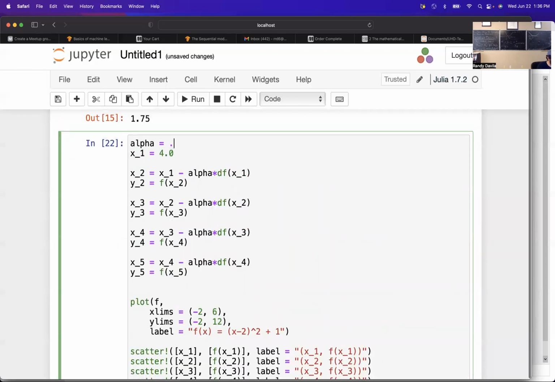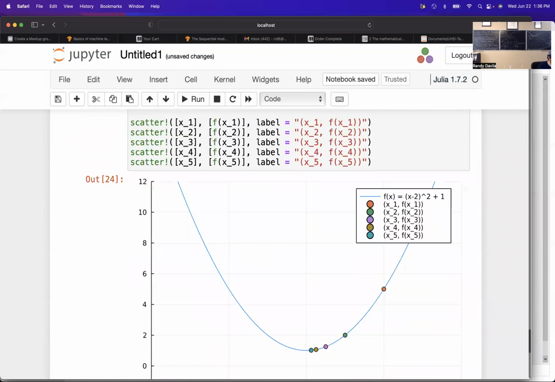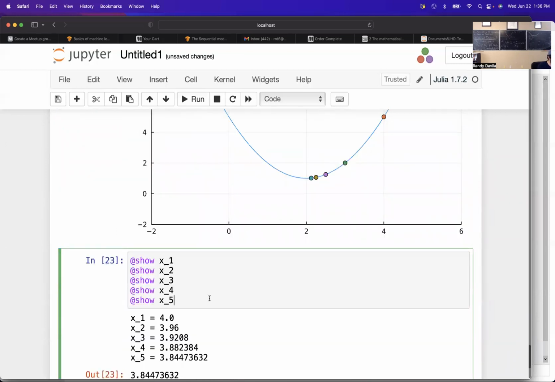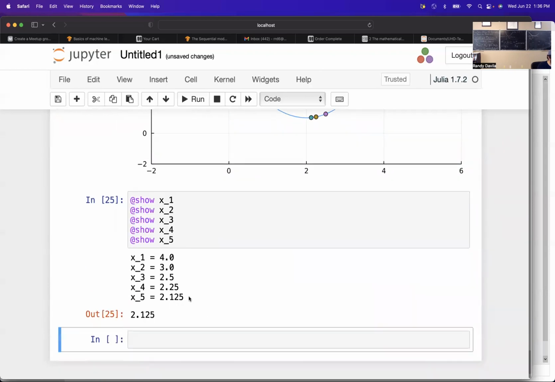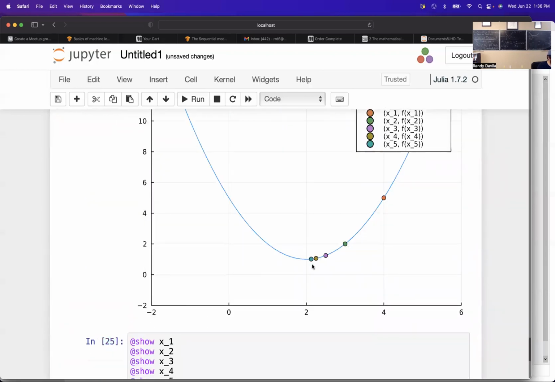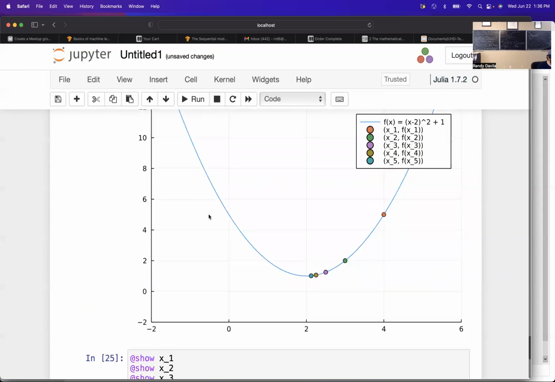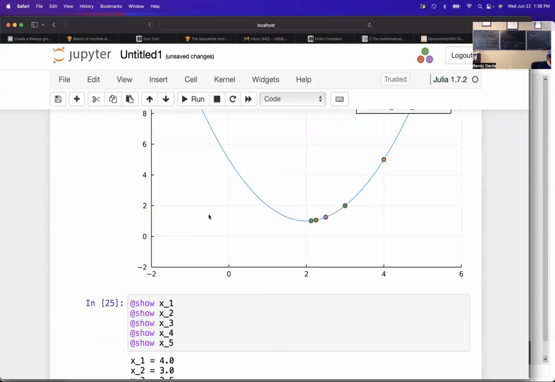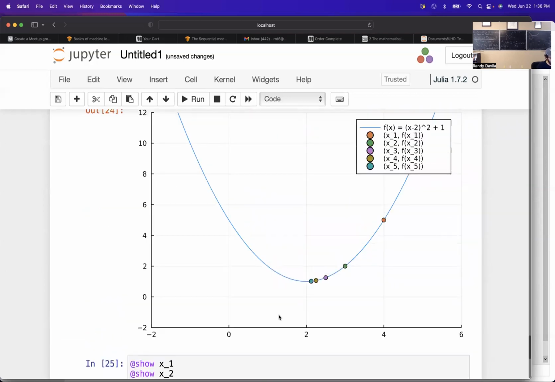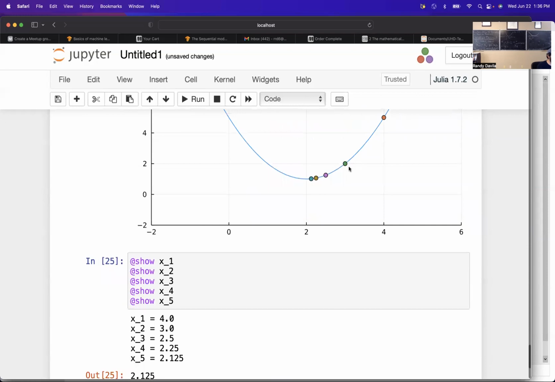So what about something like 0.25? Looks better. It's kind of slowly getting down there, and that looks all right. But how do we know that we're getting closer, because we won't have this graph, right? How would we know that we're getting closer? Well, what if we look at the derivative's value at each of our guesses?